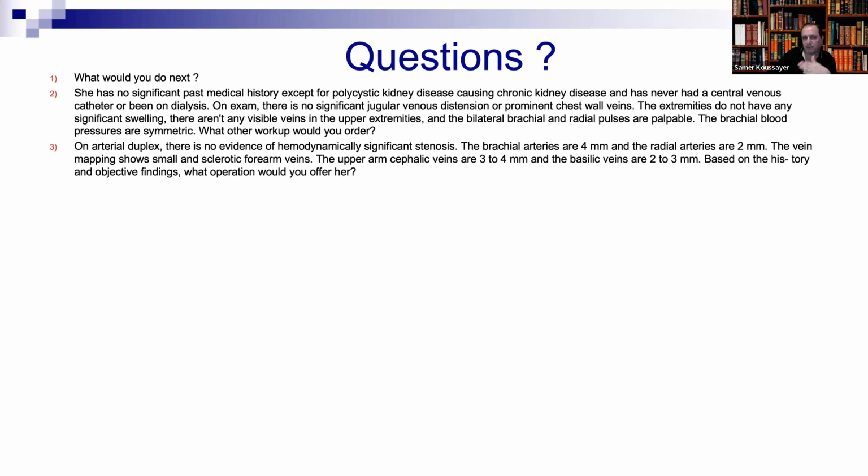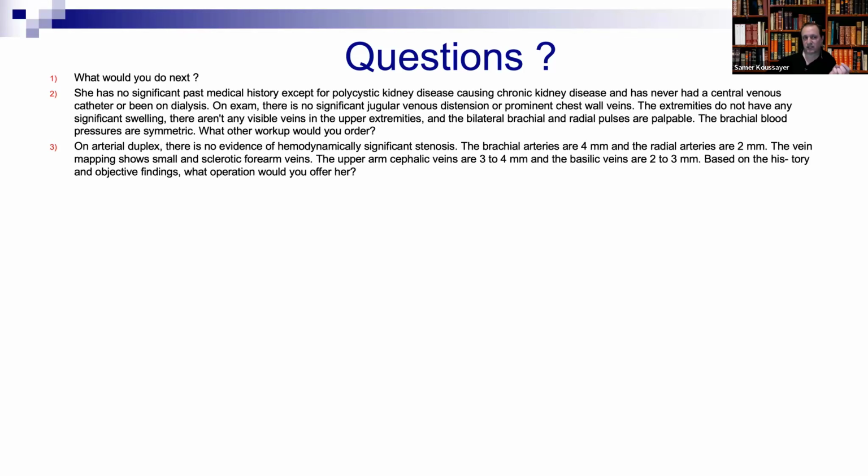But usually when I ask for vein mapping for AV access, the technicians do the venous and arterial at the same time. So if they mean by arterial duplex here to measure the size of the artery and to be sure there's no calcification, then I agree with arterial duplex. It has to be done. But just to look for hemodynamically significant stenosis or not, I don't think we need it. So you see what the difference is?